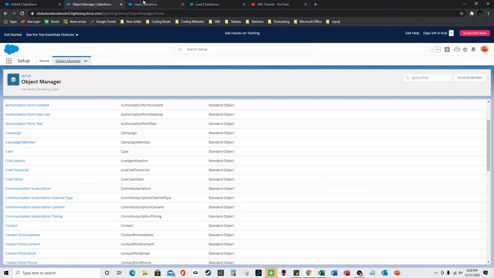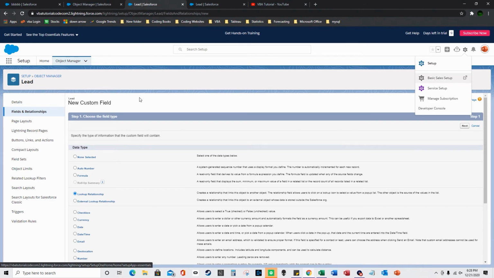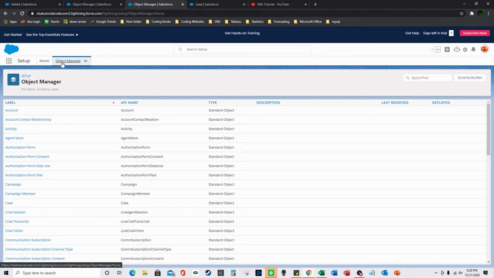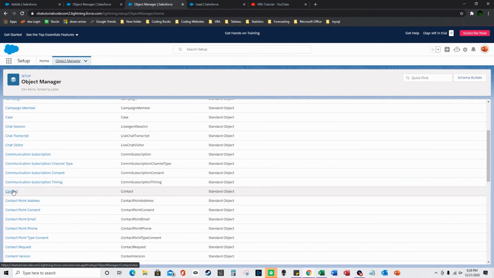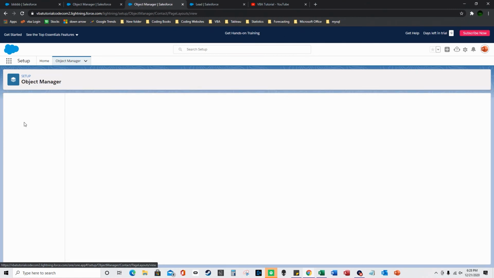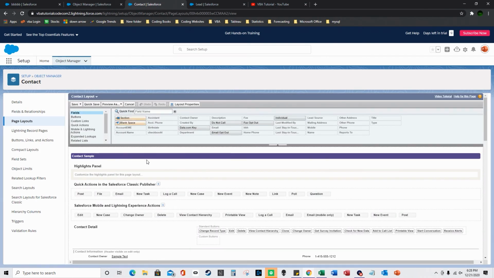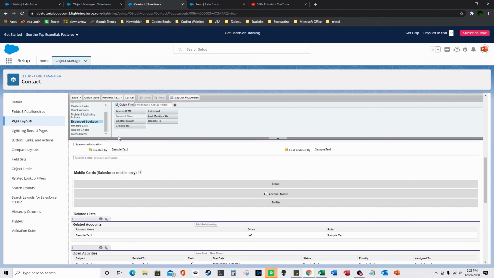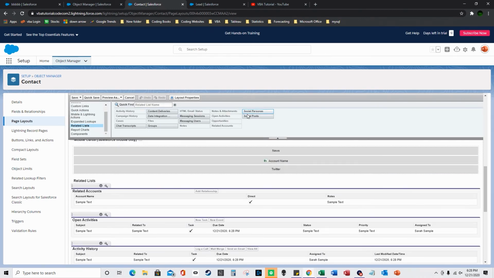So over here you go to setup and you select setup, and then you go to object manager here, and then you select under contact, you go to page layouts and you select your contact layout, and you go over here to related list, and then you drag down related accounts to here.